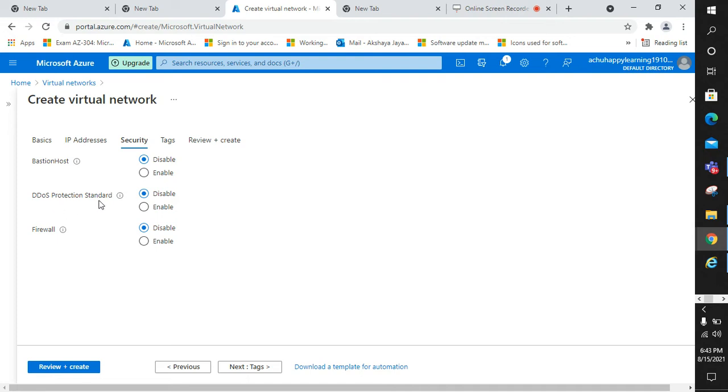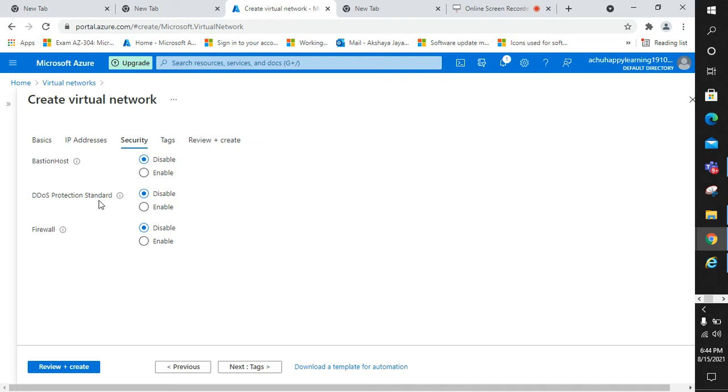And DDoS is when we have unknown attacks, like on Amazon, Flipkart, or any other shopping websites. Sometimes we have availability sets in place, which means if many user requests are coming, based on the performance it will automatically increase the resources. But what happens if some hackers keep sending fake requests?